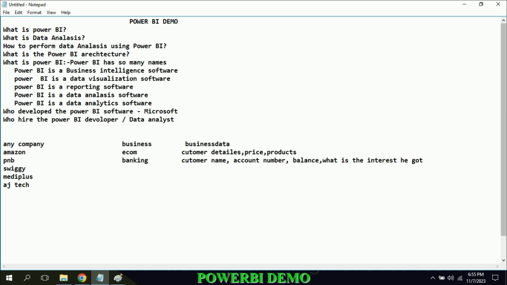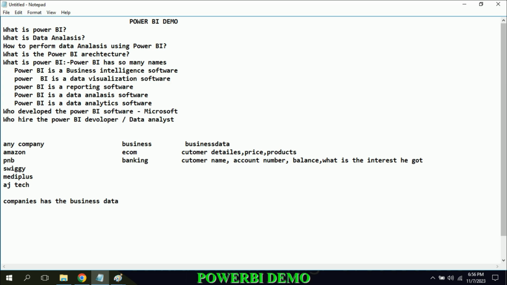Companies have business data. To create the report, we need the business data. Will companies analyze the data and create the reports?